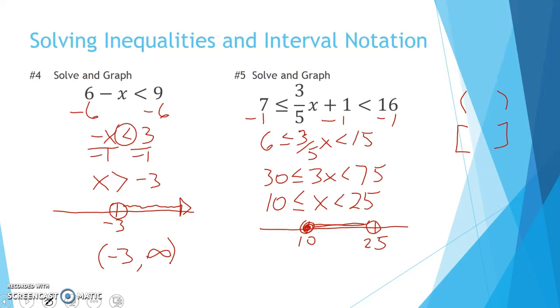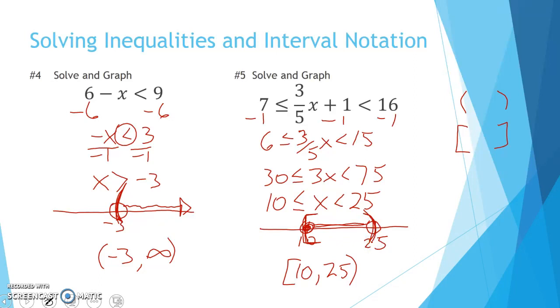This one is actually going to look like this. I'm going to start at 10 and include 10. Then I'm going to go all the way up to 25, but it doesn't include 25. And so I'm going to have a bracket where the 10 is at and a parenthesis where the 25 is at. In Math Excel, when we do this, they'll have an open circle with a parenthesis symbol, and then they'll have brackets anytime it's supposed to be closed. So it'll look something like that.